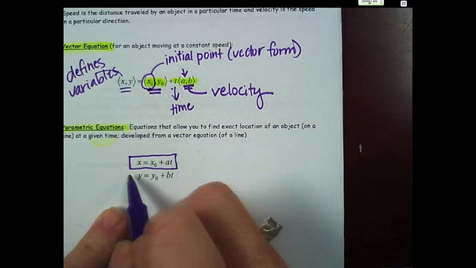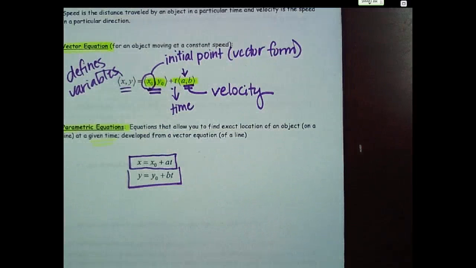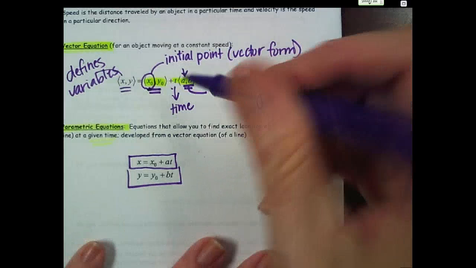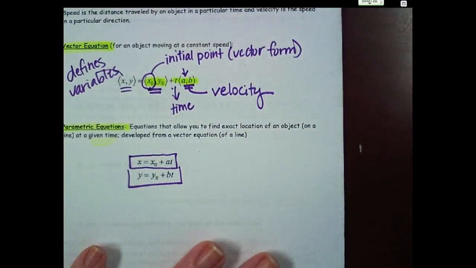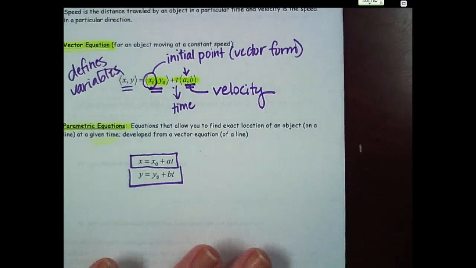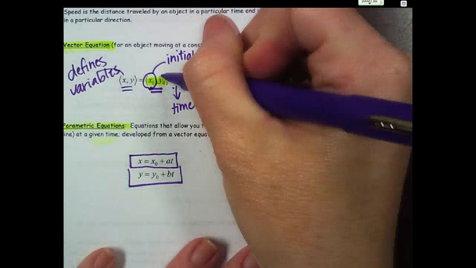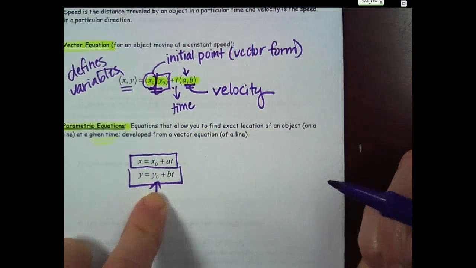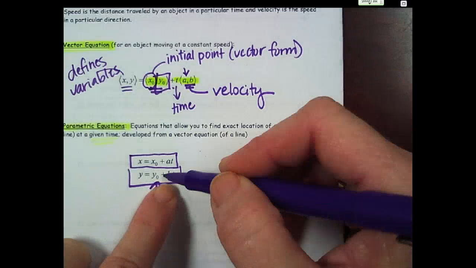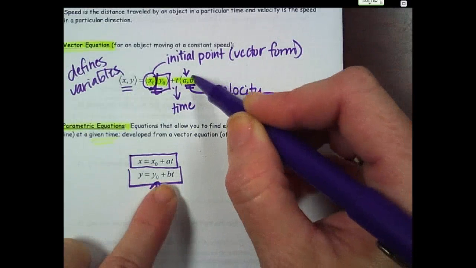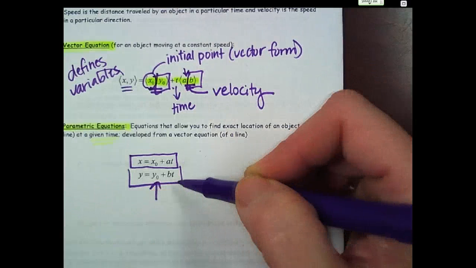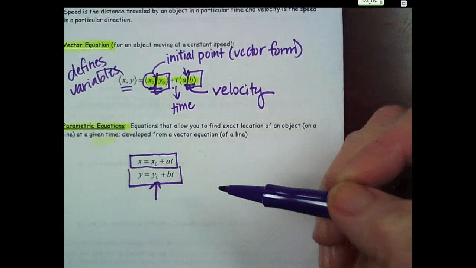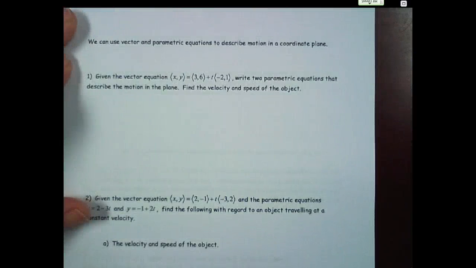Now go to the y. If you want to figure out where your ship is according to the y value, then you use the other part, okay? Here's your y value right here, your initial. In other words, this is your start, wherever your y is going to start. And then you add to it this amount, b, however many times you move b. That's how you find x or y. Right, so flip it over and let's do a problem and see how we do.